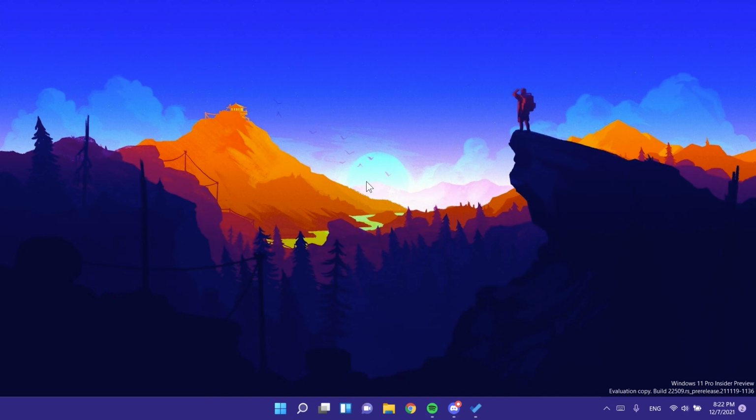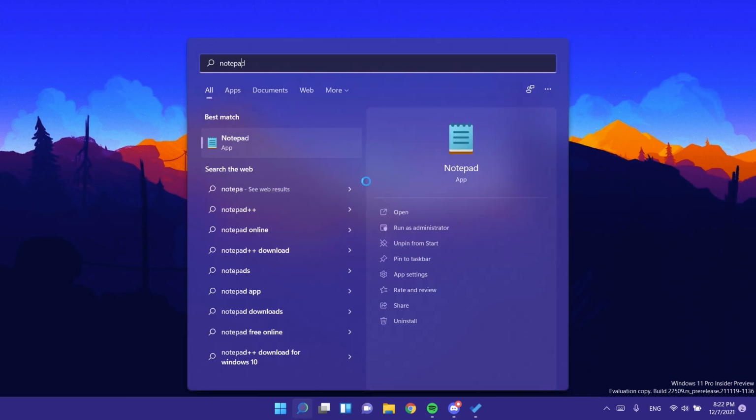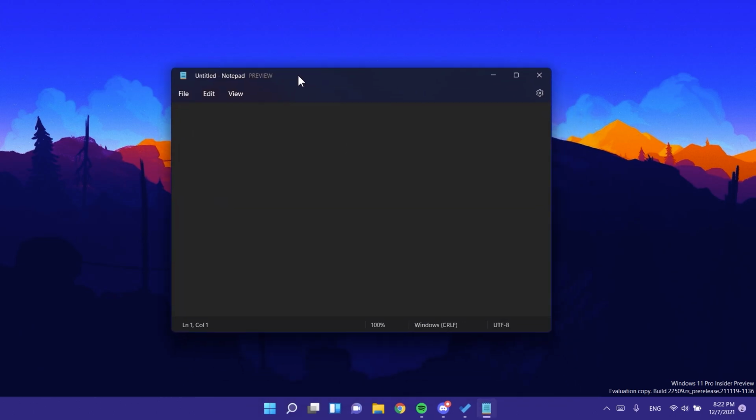I'm really happy that I have it, so let me show you what is new in this new Notepad app. Let's open it. First of all, as you can see, I think you all noticed something different about the app, the dark mode. Finally, Microsoft introduced the dark mode for the Notepad app. We requested this feature, I think, for over a year now, maybe a few years since Windows 10 first came up, and now we finally have this new Notepad app with dark mode, and it looks really, really good.